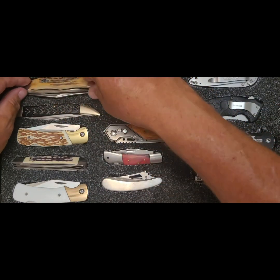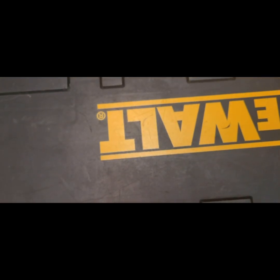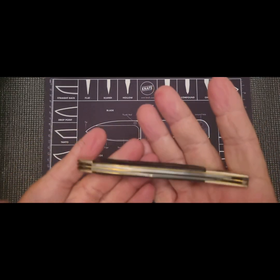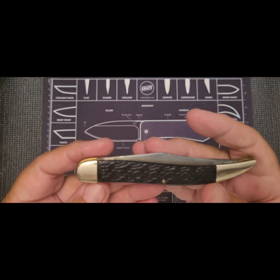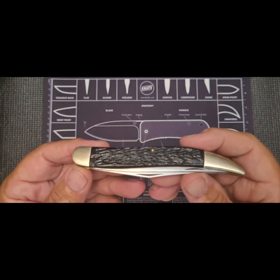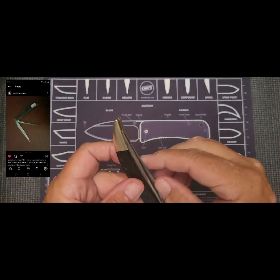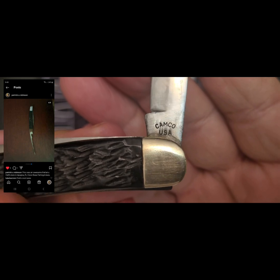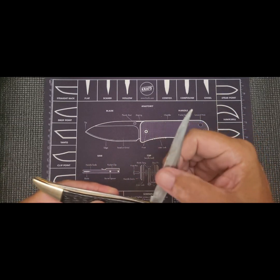But as it pertains to this video, it's this little fishing knife. This is probably my favorite fishing knife. I got this at a thrift store in a little town called Apopka, Florida. I think I paid $2.99, $3.99, something like that. I have some pictures on my Instagram. But this is a Camco.